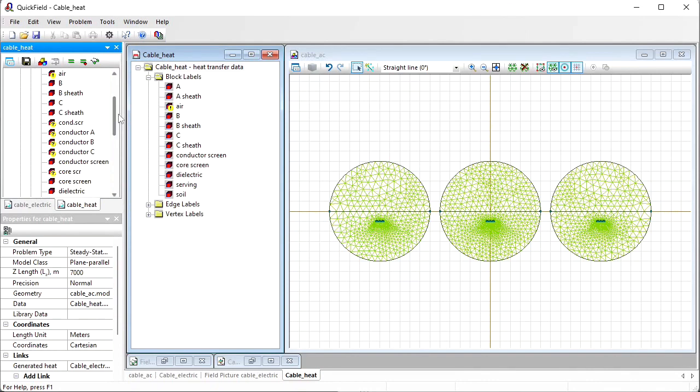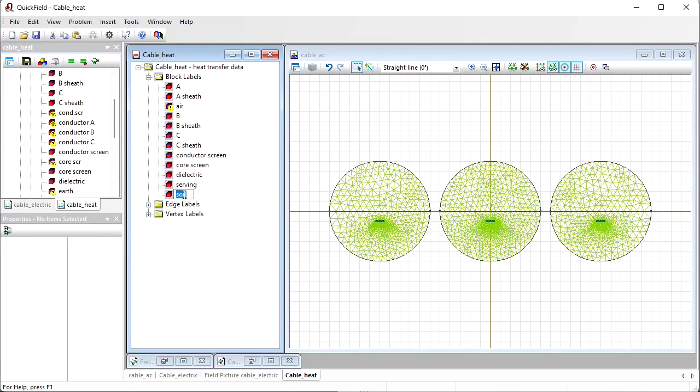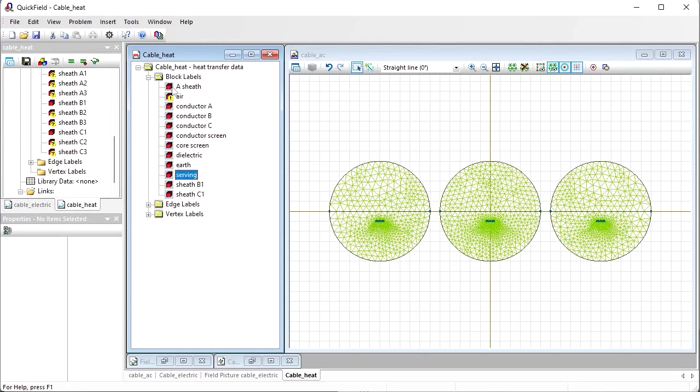We need to match data file and the geometry model. Again, I should rename soil to F. I should rename A to conductor A, B to conductor B, and C to conductor C, and shift to shift C1, shift B1, and shift A1.